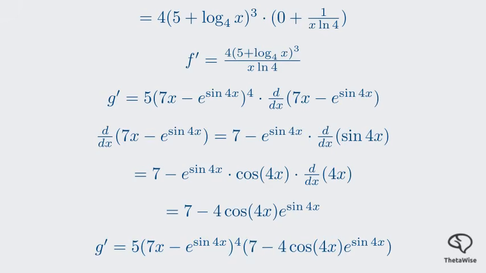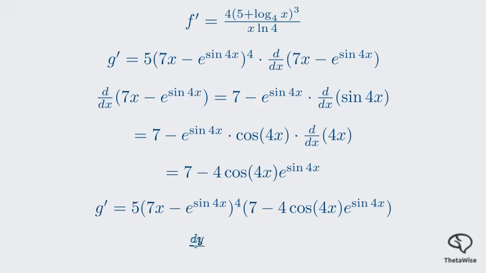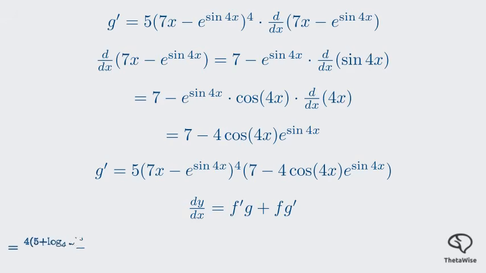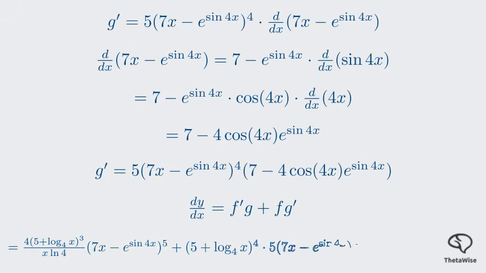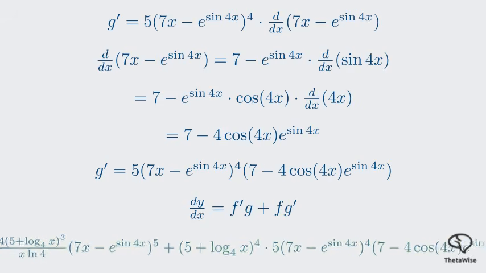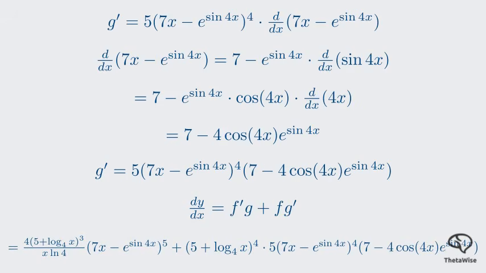Now we have all the pieces to apply the product rule. dy/dx is f prime times g plus f times g prime. We just need to plug in the expressions we found for f, g, f prime, and g prime. The question specifies that simplification is not required. Comparing this expression to the memo, we see it matches exactly. This shows a very careful and correct application of the product and chain rules.